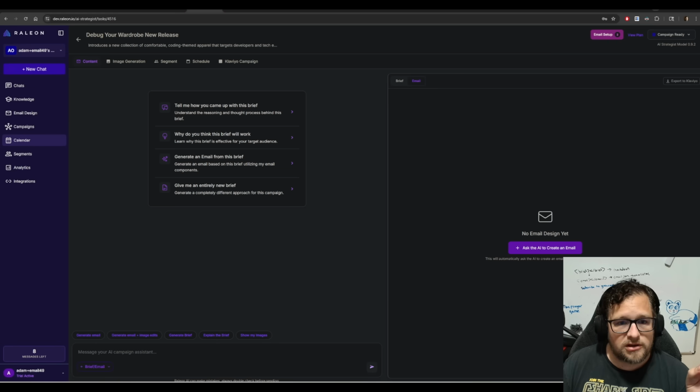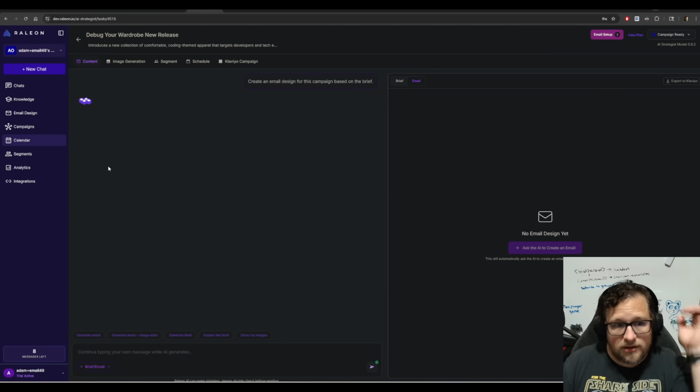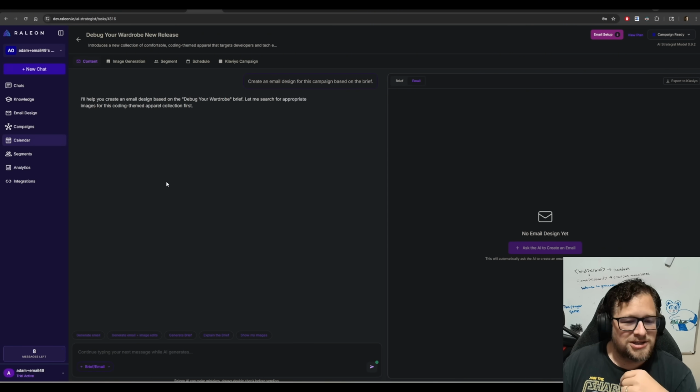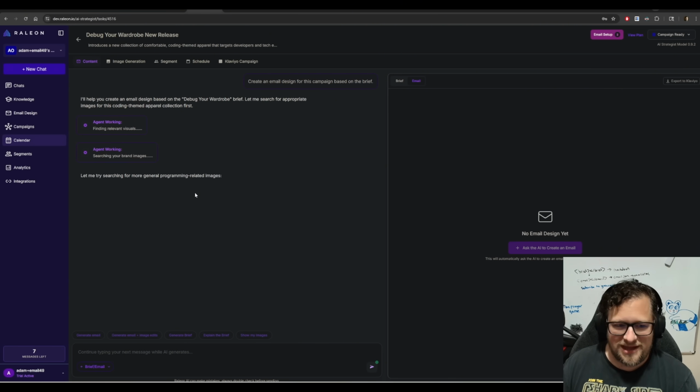Let me just pull over into my app here. A couple of things that we actually worked on today. This empty state, pretty minor stuff, but let me show you something. If I click this, ask the AI to create an email, look at this cool little animation here. See these tetrominoes? I actually had it build that for me, and it looks so much better than my other thinking animation that I used to have there.